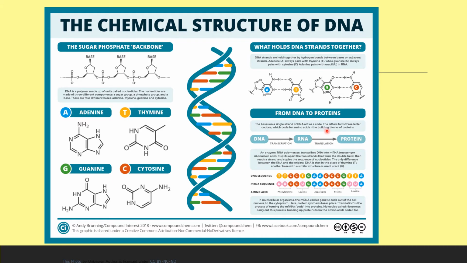There are two processes involved in central dogma. The first process is transcription, which helps to convert the message in DNA to RNA. After that, the process is translation, which converts this mRNA sequence into protein, that is, a polypeptide sequence or amino acid sequence. So this is about central dogma. Now you have a basic idea about the chemical structure of DNA. Let's move into the different forms of DNA.